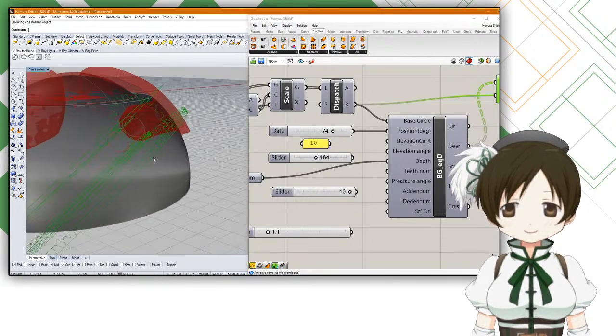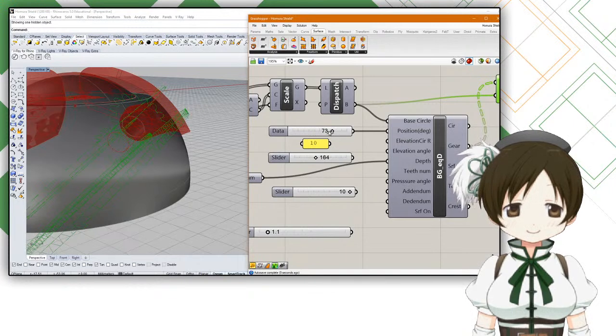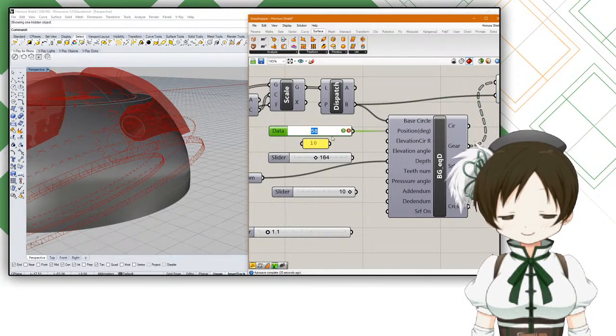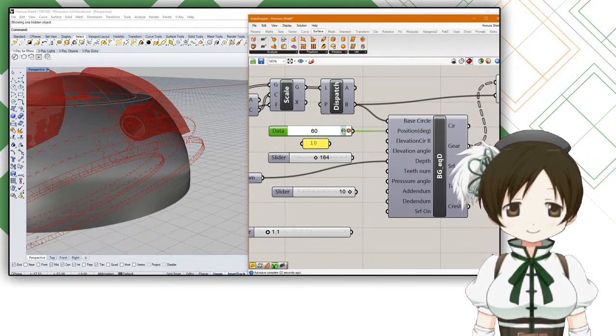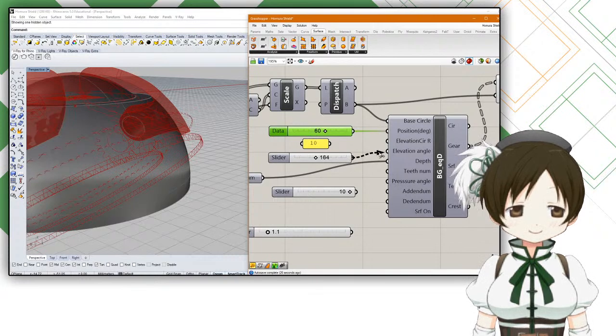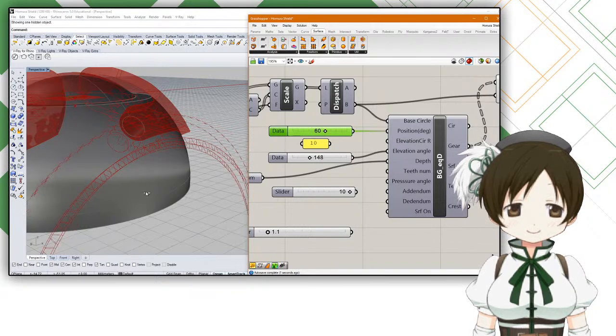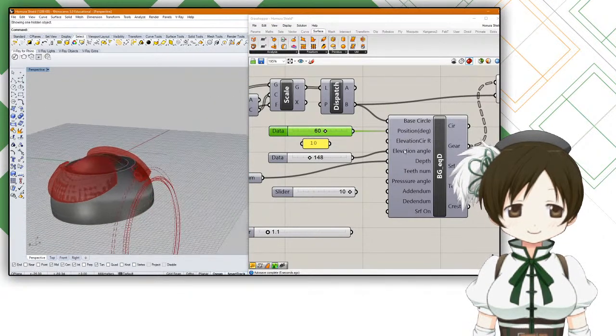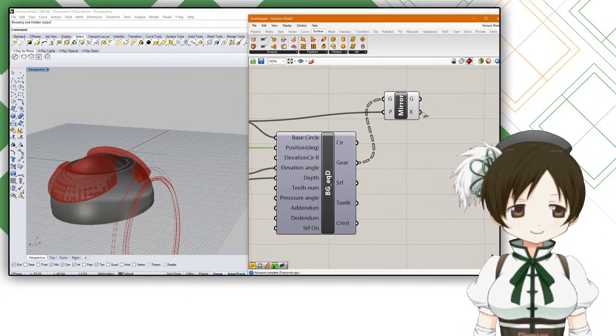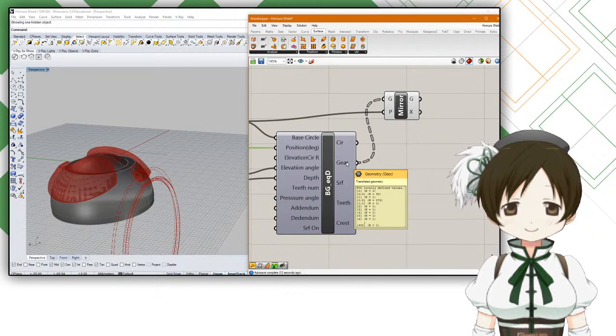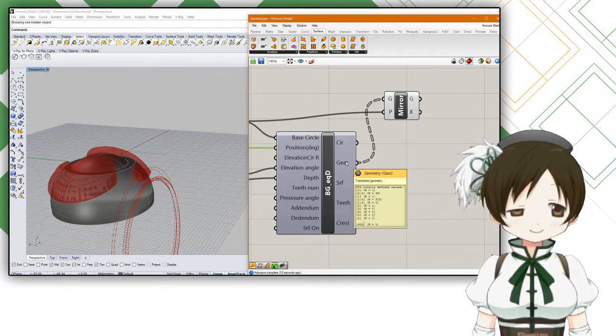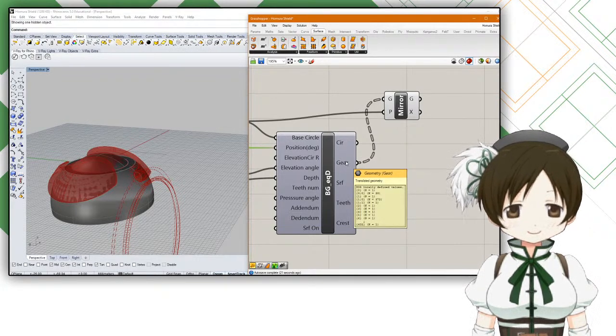Let's see, where do we want this gear to make landfall? About 60 degrees. Now we want to change the elevation angle. Oh, that looks so bad. Is it something about the mirror that's off? Are there so many objects?